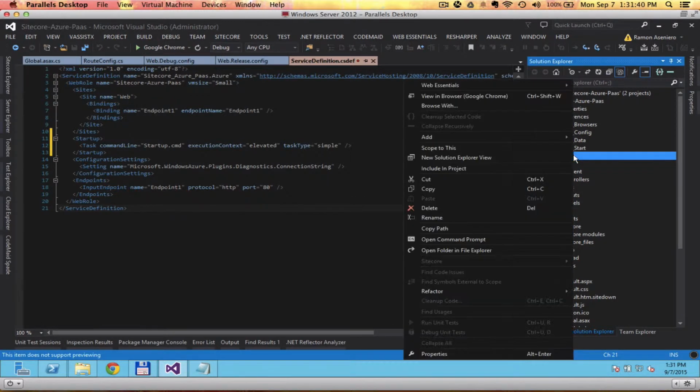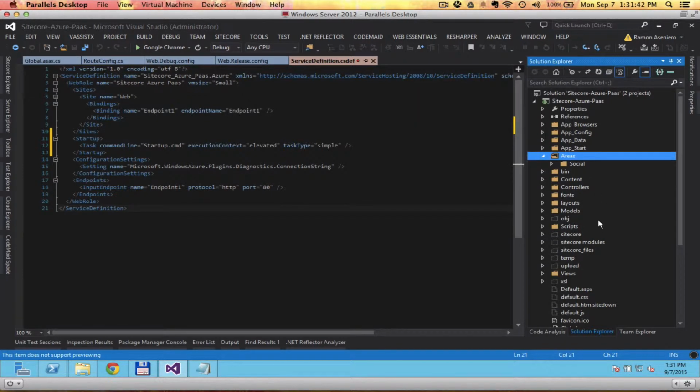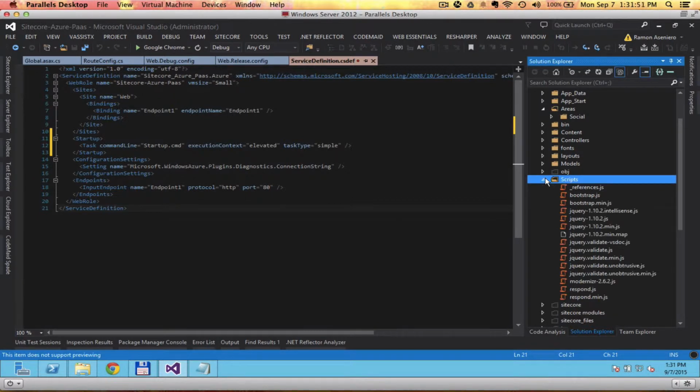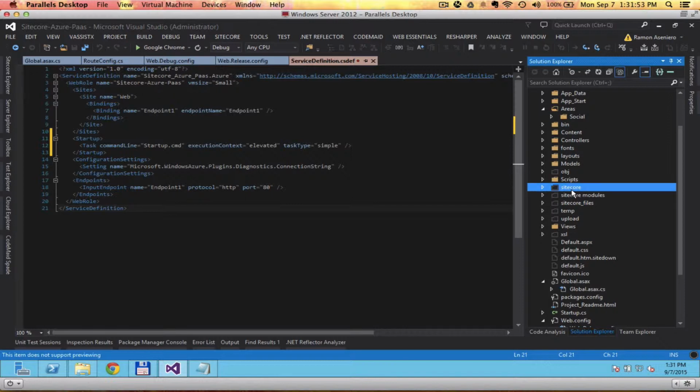For this demo, I'll also include areas. I'll skip the object, scripts, everything should be here. I'll expand on this and then I'll add in the Sitecore admin.